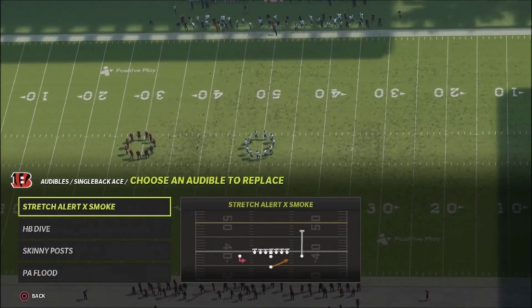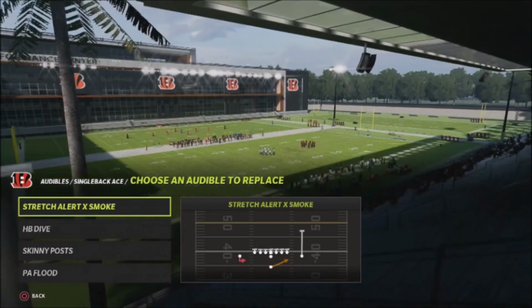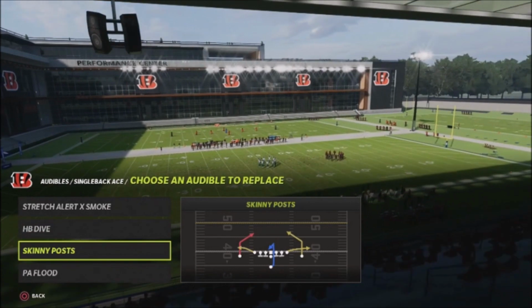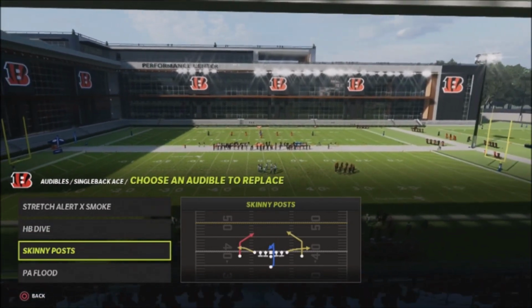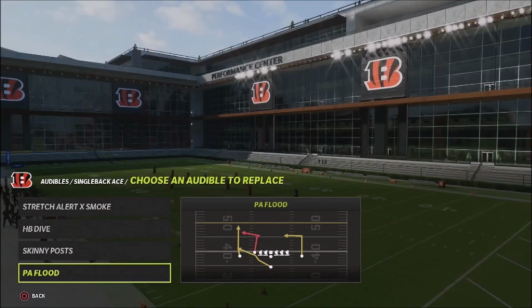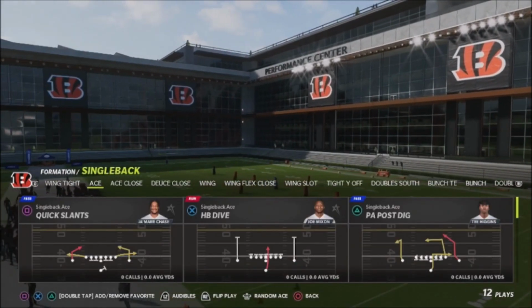We're going to use the Stretch Alert X Smoke. This gives us a chance to run the ball to the outside. We got a halfback dive. Skinny Post is a very good play. This is a money play that I usually jump into right away. And then you have the Play Action Flood, which will help you attack your opponent on the inside too.